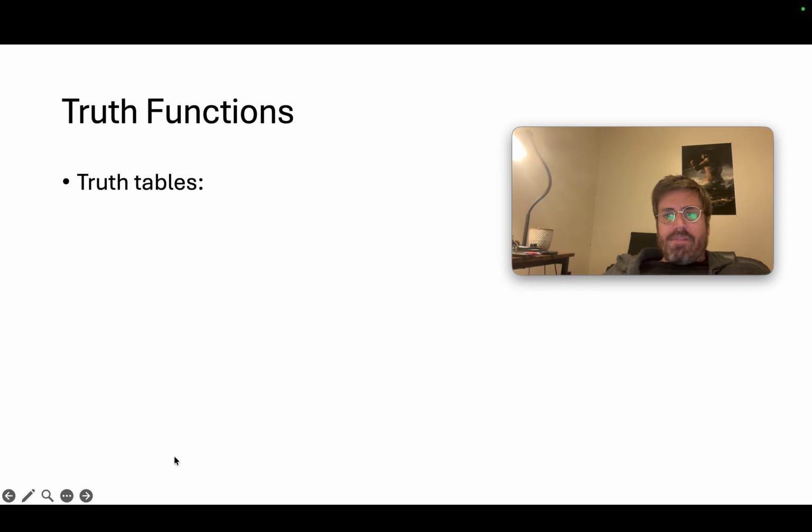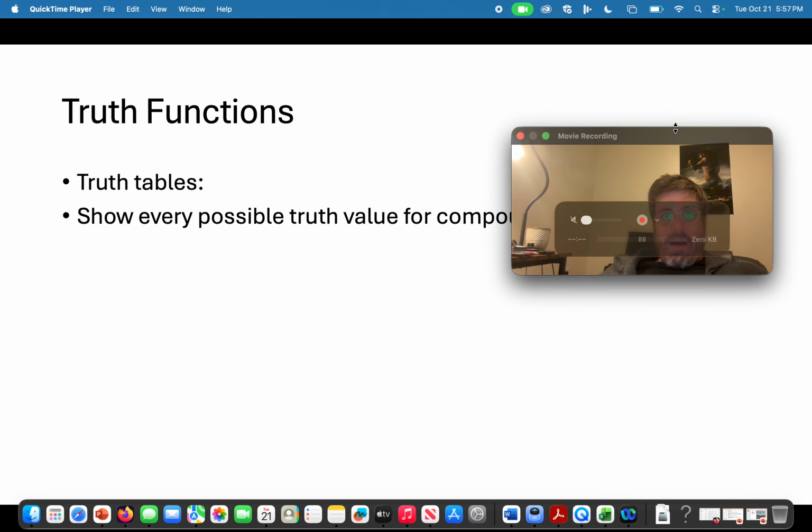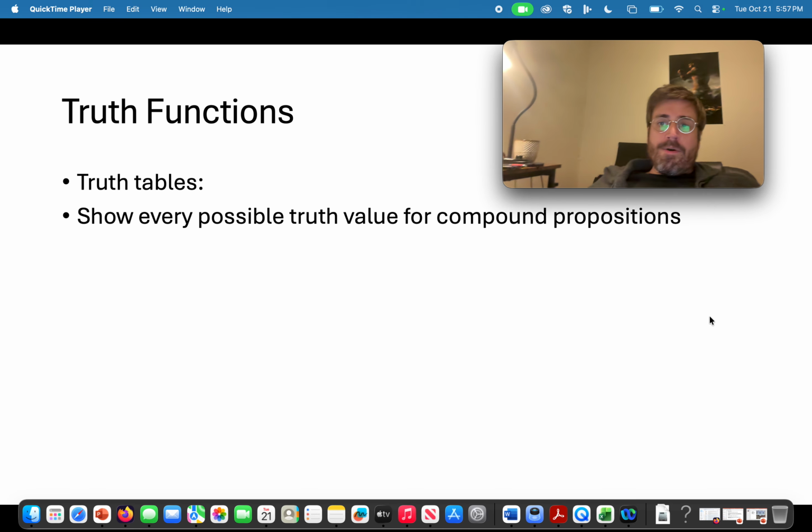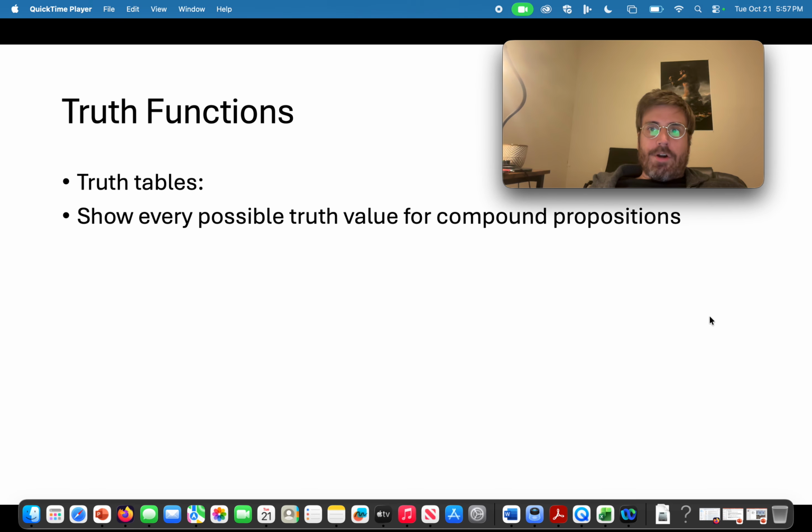Okay, so let's have a look at what are called truth tables. Truth tables are arrangements of the possible truth values of any given operator within our set. They show every possible truth value for compound propositions. So these can be a little overwhelming at first in terms of the sheer quantity of possibilities that can be laid out before us. But when we get familiar with what the rules are for each operator, it'll prove to be a really neat and clean way of discovering the truth function of complex statements.